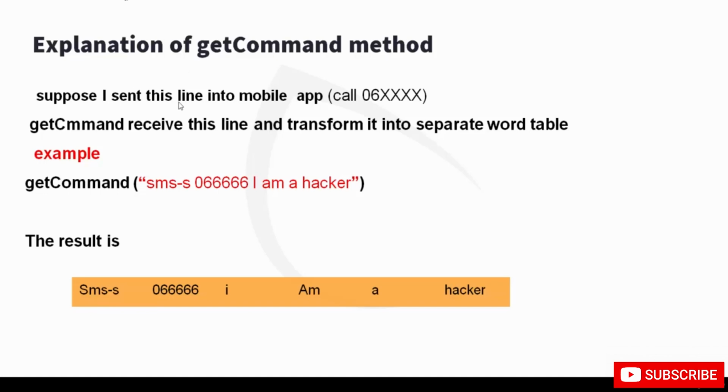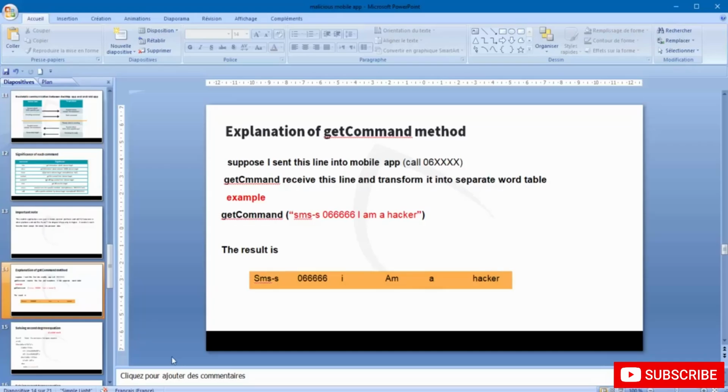Suppose I send this line to the mobile application: call and the phone number. getCommand receives this line and transforms it into a table of separate words. Example: getCommand and the input is SMS-S, the number and the text message. So the result is a table containing a separate word in each case.